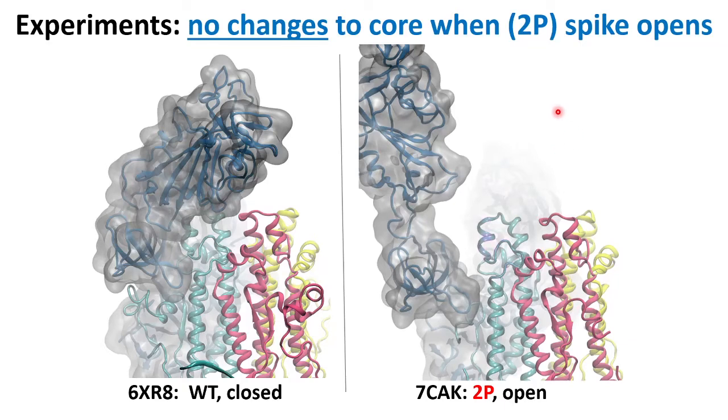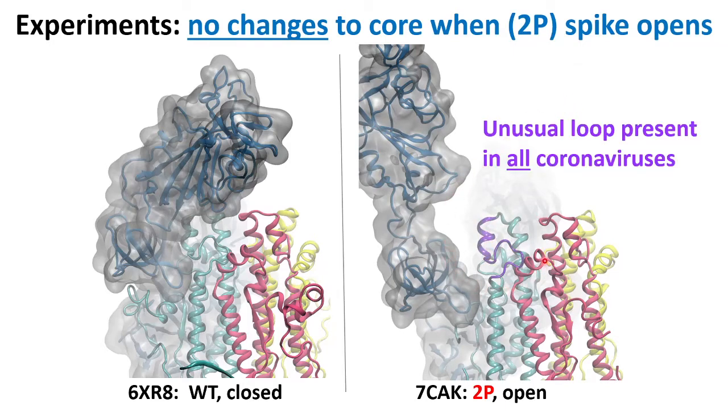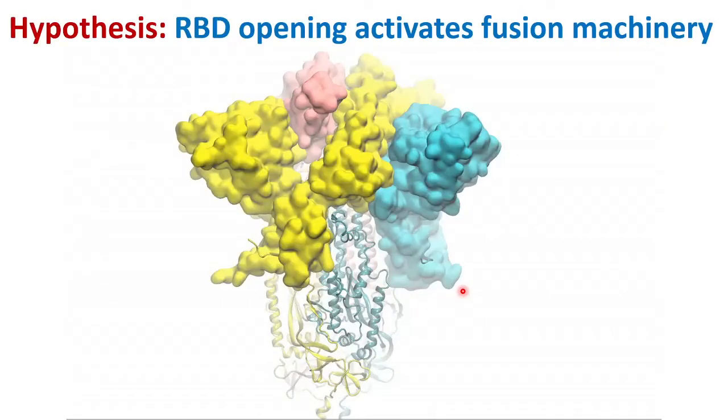We think, from studying the structure, that there's a little bit of a loop region in here. This is very odd when you think about protein structure. This loop interrupts this helix that's coming up. It loops around, and then it comes up again. It's in every one of the coronaviruses, and we don't know what it's there for. So based on our simulations, we think that this is the trigger and that people have missed it because they're using variants right here that stop this trigger from happening. And so I'll show you how we think this actually works, even though, again, it's a hypothesis. We don't have any experimental confirmation yet.